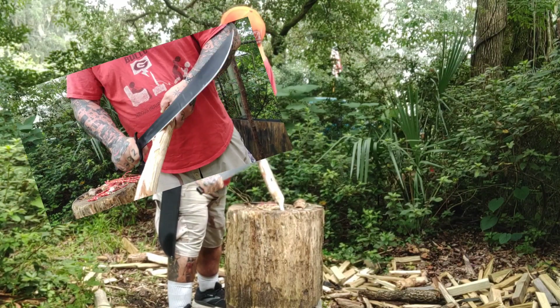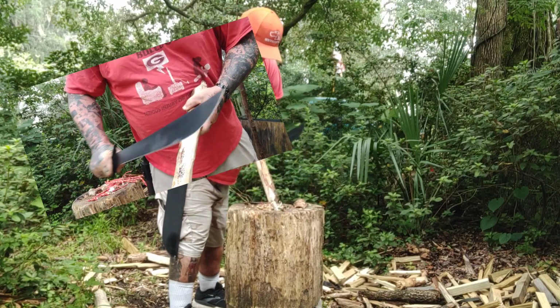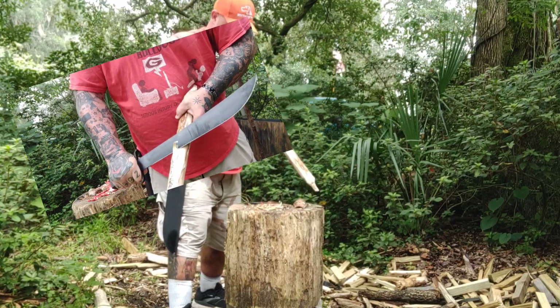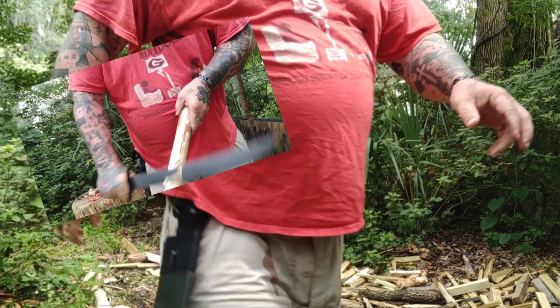Now, get a little close up here. We're doing some things different today. Just let y'all check it out a little bit. For a machete, now at 3/16 inch thick, the argument then becomes, is it a machete or is it a sword? Well, it's a machete.